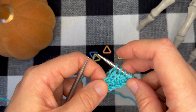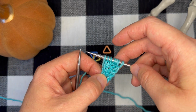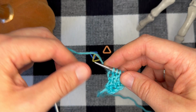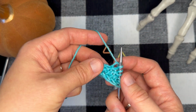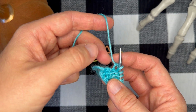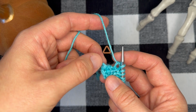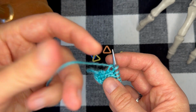1, 2, 3. Okay, now I have 2, 4, 6, 7 stitches on my needles. We're going to rotate one more time clockwise. And now we have the original cast on edge, the top of our work. That's where we did our slip knot and 2 long tail cast on stitches.